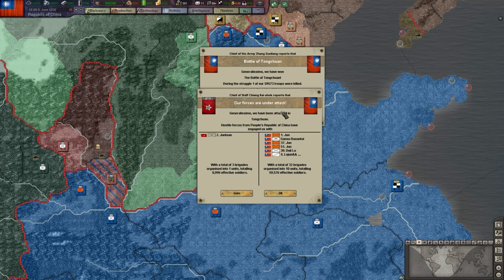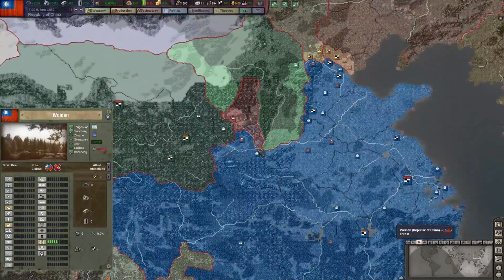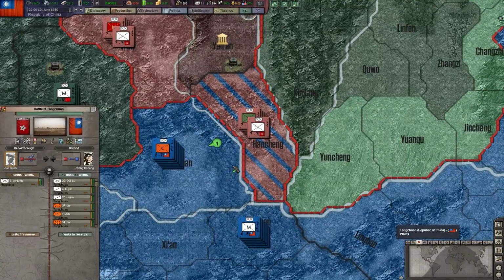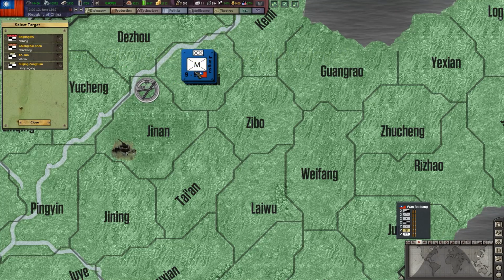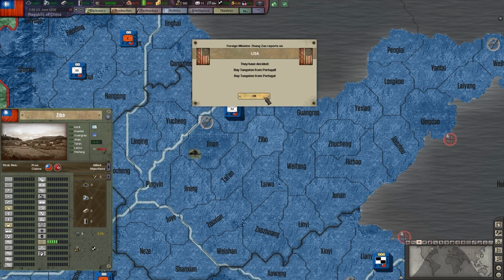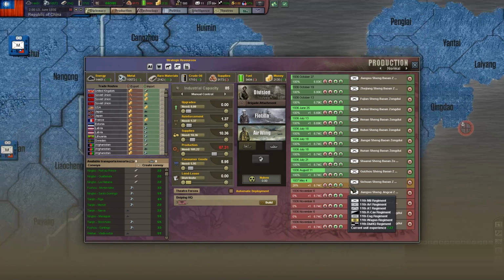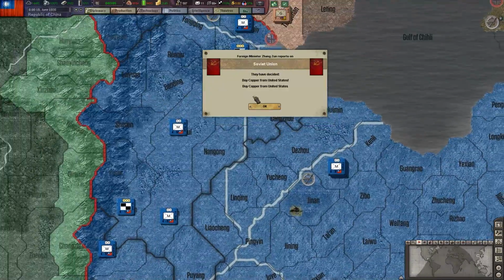Alright, we're being attacked, but we are killing way more than we're taking losses-wise. And we're not letting them over the river. Brilliant. And the first of our militia has started to come online. And get those units out ASAP. The quicker we get units out, the more we're able to get them out in a timely fashion.